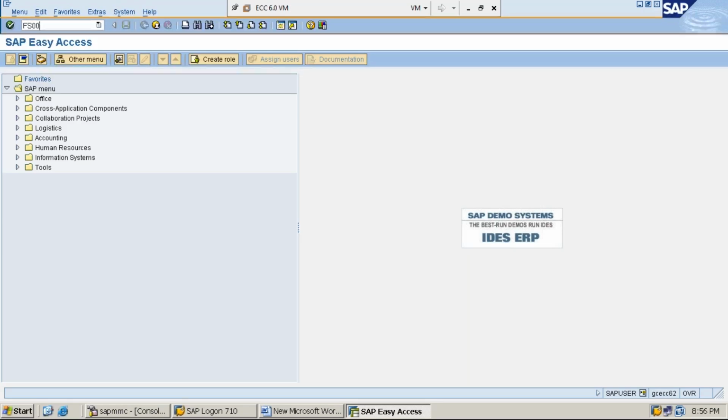Press enter. I repeat, give FS00 in the command box. Press enter.